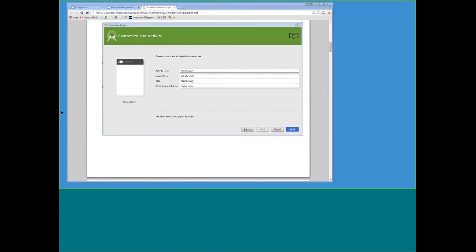So we can name this activity, we'll leave it as MainActivity. And this activity will consist of a single user interface screen layout, which for the purposes of this example can be named whatever, actually the layout name we can choose as activity_main.